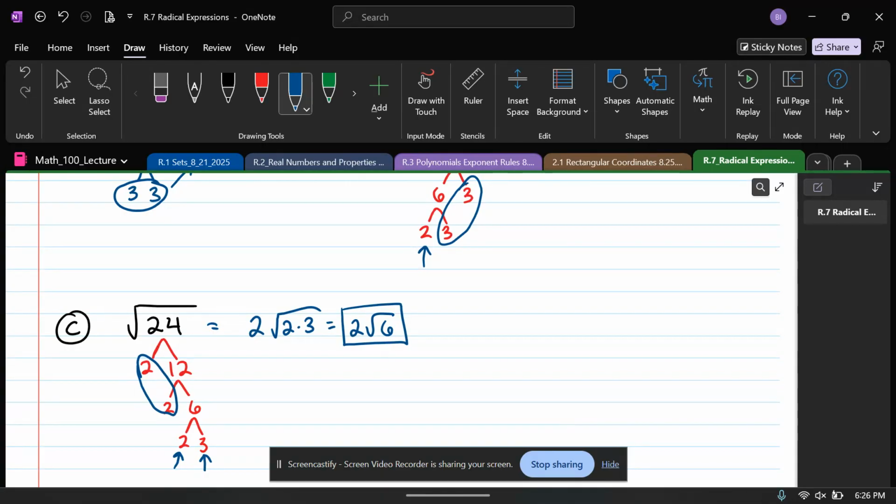Now, you may have done this a different way with whoever you had in Algebra 1 or geometry class, where you most likely did this. And you may have divided by perfect squares, which is absolutely fine. But to me, I don't have to know as much. I don't have to retain as much information to do factor trees. All I got to be able to do is break a number apart and then count sets of two, which makes my life a lot easier because I don't have to memorize so much stuff.